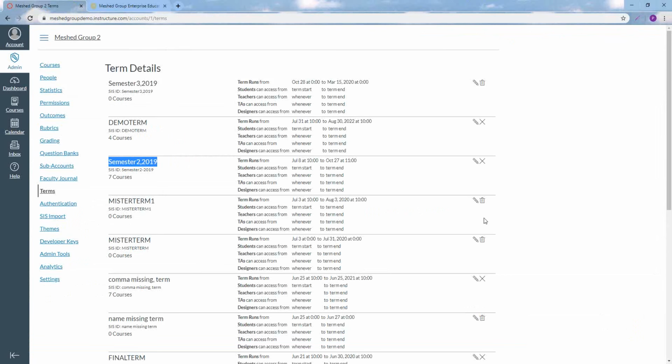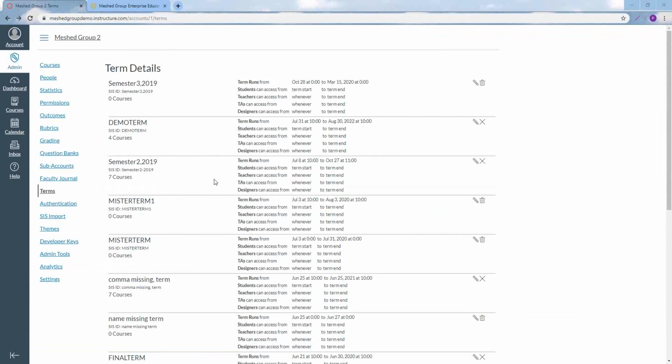Now we will wait for the integration to run. Obviously, for the demo purpose, we are running it frequently, every 5 minutes, but generally it would be once a day or every 2 hours, depending upon the configuration requirement.